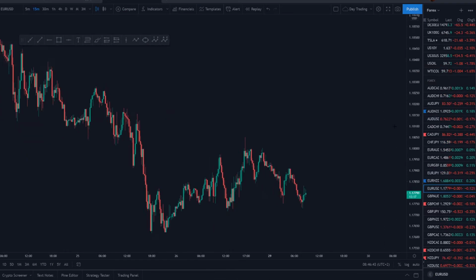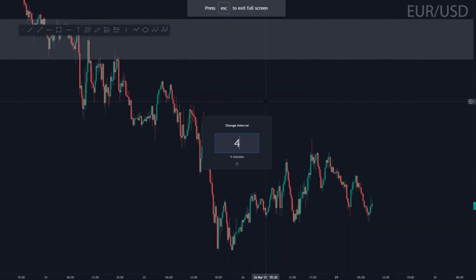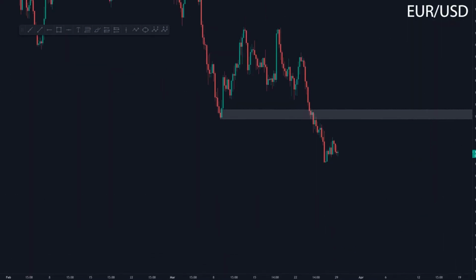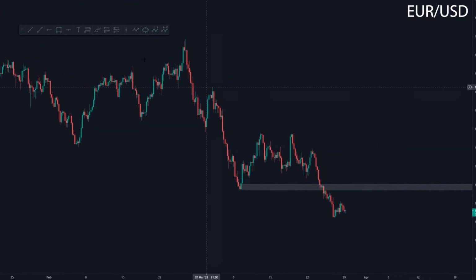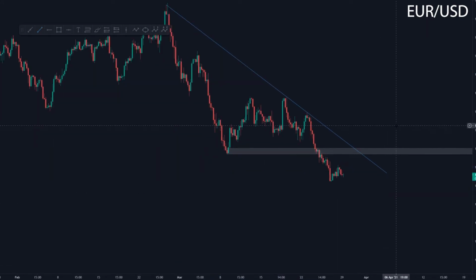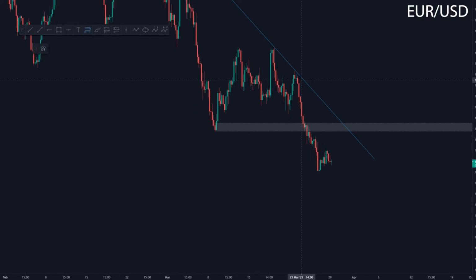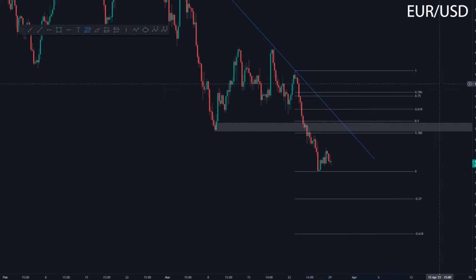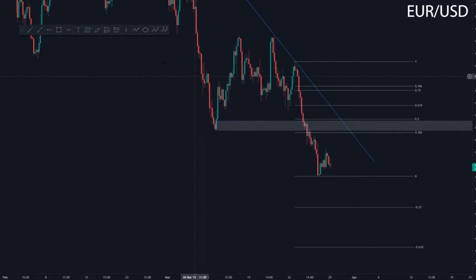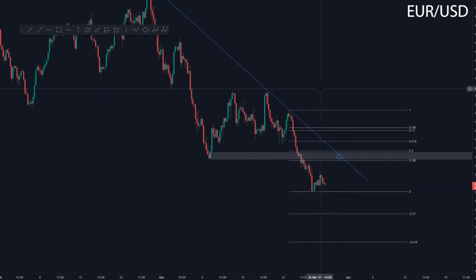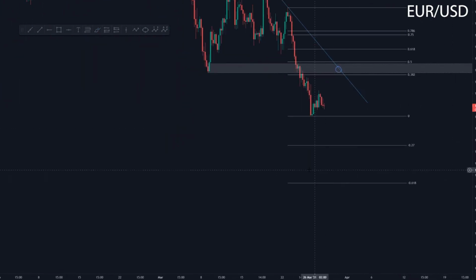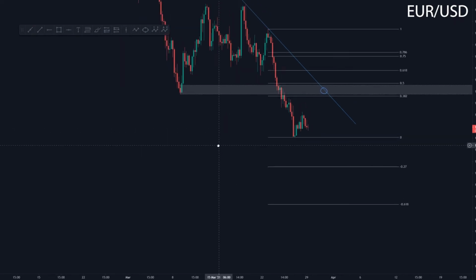So with Euro Yen discussed, let's head over to Euro Dollar, because Euro Dollar is actually looking also quite clean. However, it still needs some further development. We have this major daily and 4-hour trend line, which I'm currently looking at. And what do I currently want to see? I want to see a perfect retracement back up into my zone over here and in for that potential third trend line touch over here, after hitting the 0.382 and hitting my zone and hitting the trend line. This is, however, the 4-hour time frame, so it still might not be ready today, and we might only be able to take a position on Euro Dollar tomorrow.